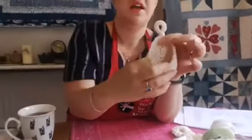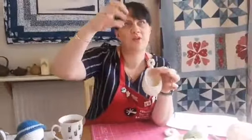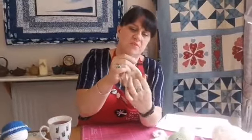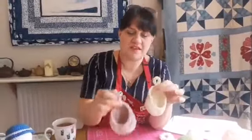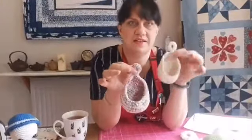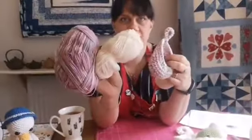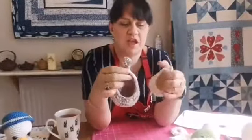But if you did say three of them and hung them on the wall and had a little air plant in them, I think it would be really cute. Really nice little bit of decoration. I then did that one, which is exactly the same amount of stitches. It was double knit, but I used two strands of double knit. Okay, so it's come out bigger.